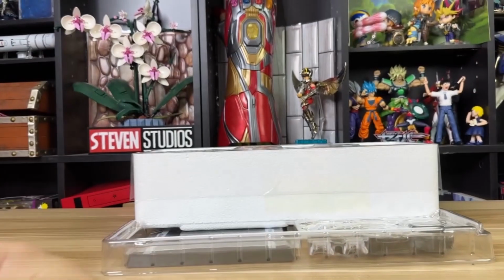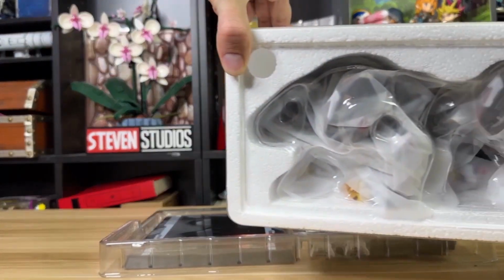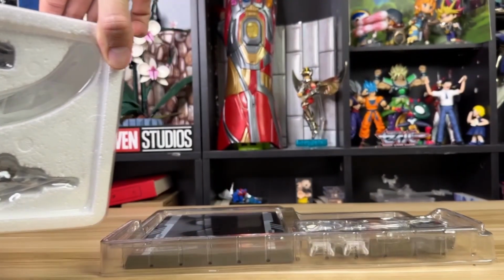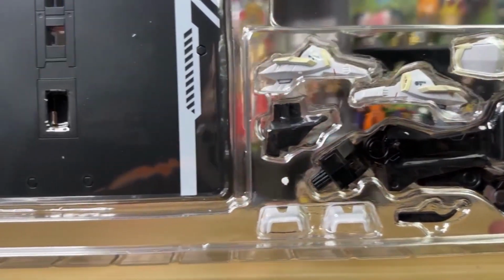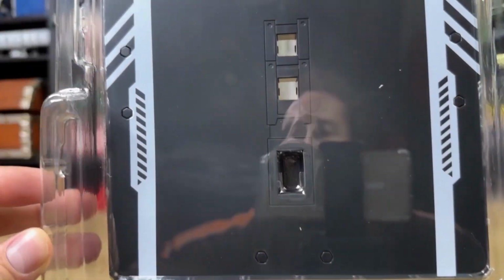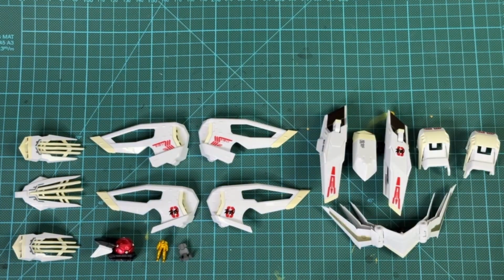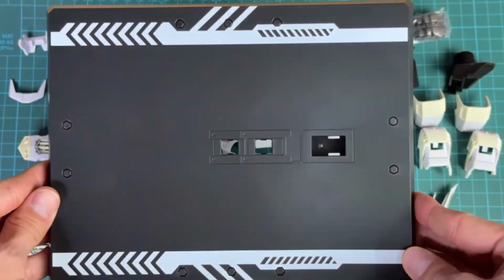There is an expansion, but that'll be showcased maybe a little bit later. And the Liger unit itself with its extra added accessories, and there are a ton in this, not only for the stand, but the pilot, the core unit. Hey, what's going on? It's gorgeous. Again, there are so many different pieces that you can get inside here for all the little things you find in here. Oh, wow. So, let's take a look at it, shall we?